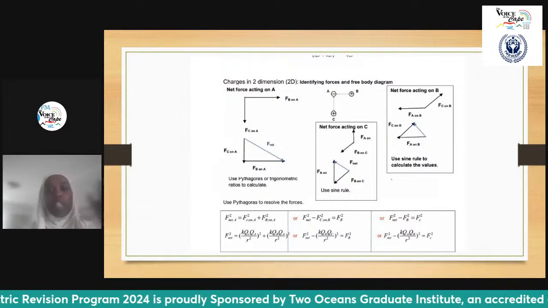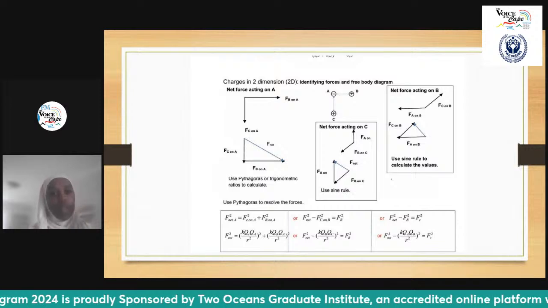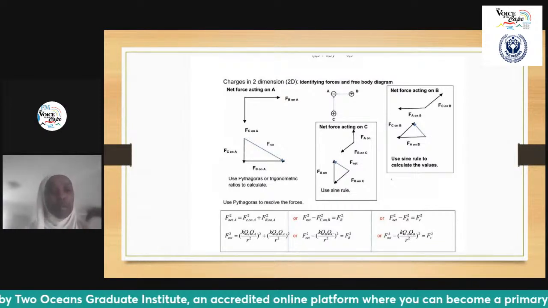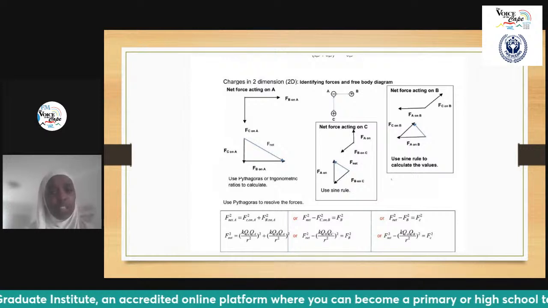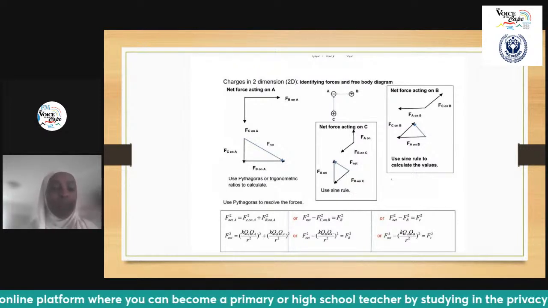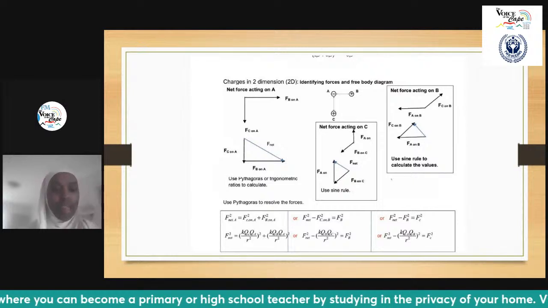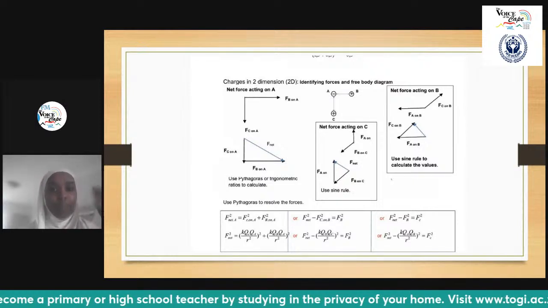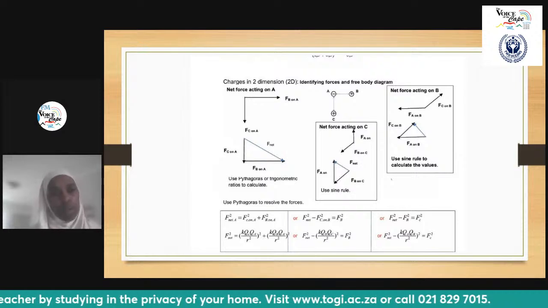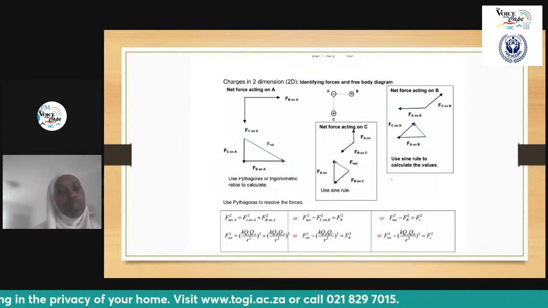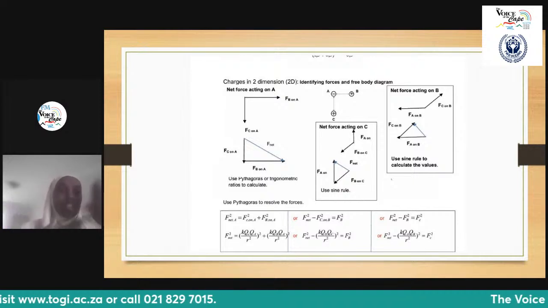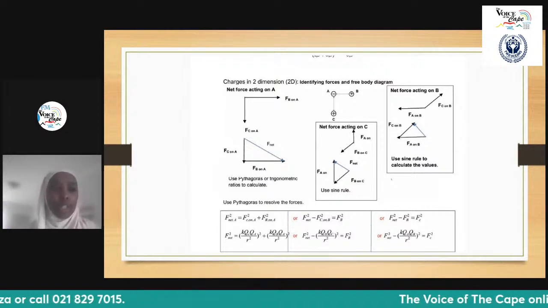There are so many ways you could do it, but what we want to get is the resultant force. So we would usually go for this one. You could take the net force, which we just calculated, minus force C on B, because remember, C and B here are both positive, so they are going to repel each other. So these are all the ways you can calculate it, but we generally just go for the normal A squared is equal to B squared plus C squared. But remember, your resultant force is always going to be the hypotenuse.